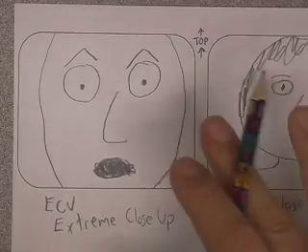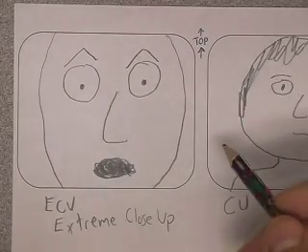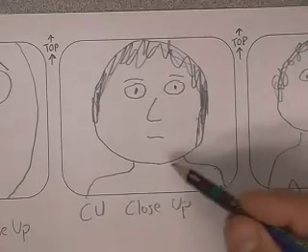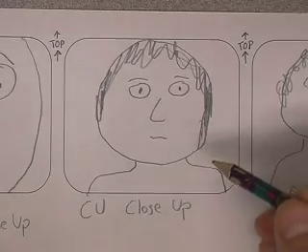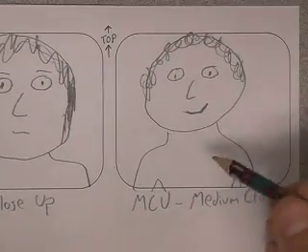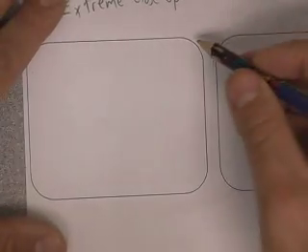We've got the extreme close-up, that's as close as we're usually going to get. Then we've got a regular close-up, that's pretty close. In fact, normally closer than we normally want to get for normal lines of dialogue. Normal lines of dialogue, we're going to be at a medium close-up. Then one step further back than that is going to be a medium shot.